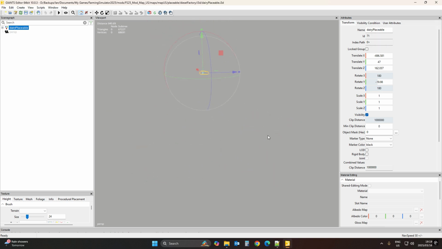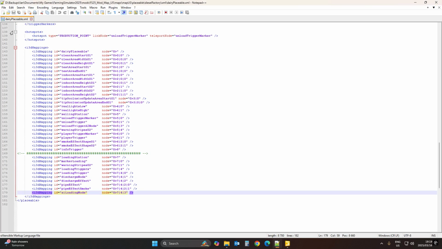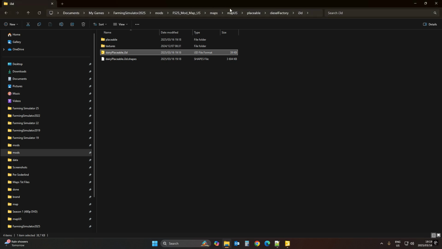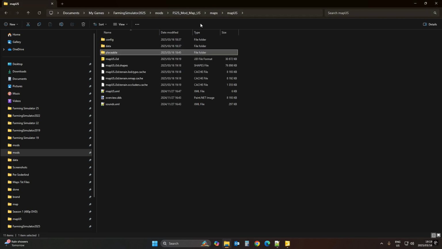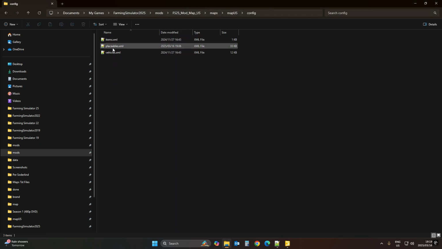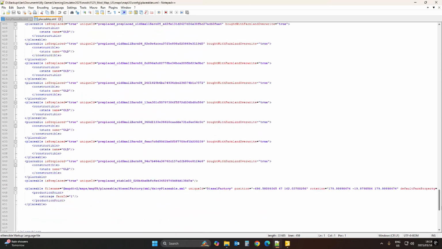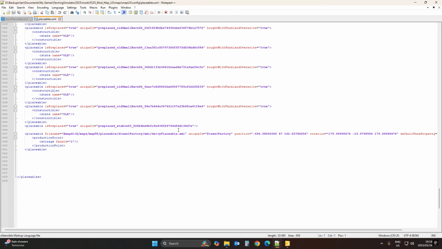And that is a problem, because if we now load the map, it's going to grab our placeables XML, that config placeables. It's going to grab this XML and load it at this coordinate and rotation.